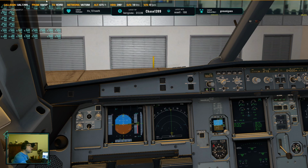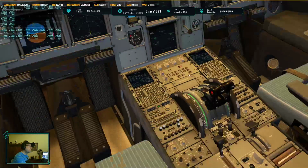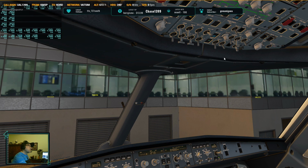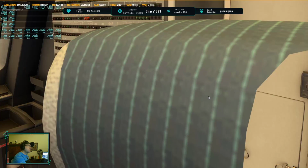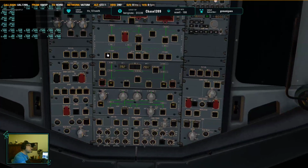Ground, Sniper 673 at Golf in November. Sniper 673, we see you, what would you like? If you can just get me over to the hotel. Sniper 673, I can get you to Concourse Lima. Hotel and Kilo are both really full, so how about this? If you're okay with it, I'll go to the international terminal. Is that good for you? Wow. What an ass. Is that good for you? Sniper 673, negative, can take you to Concourse Golf. Good. Golf's fine, sir. Sniper 673, thank you. Taxi by November, Foxtrot, Bravo, Alpha 15, Alpha. November, Foxtrot, Alpha 15. Sniper 673.